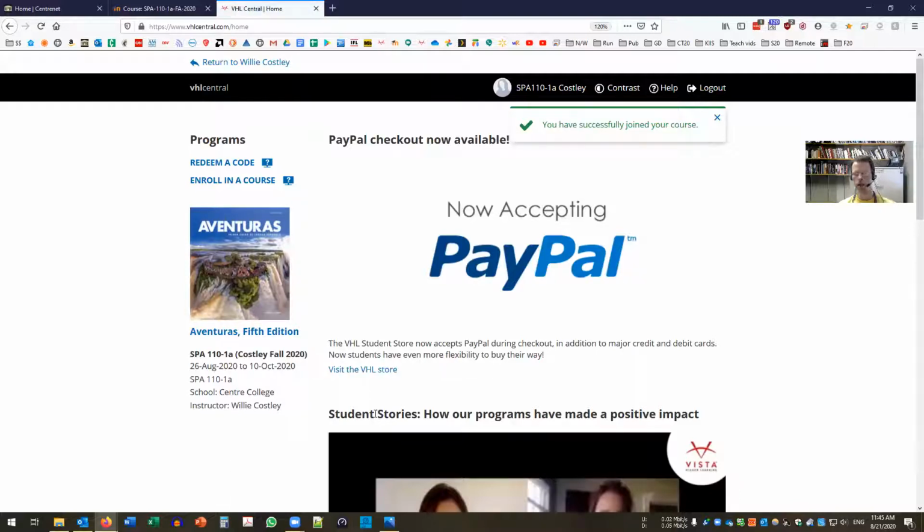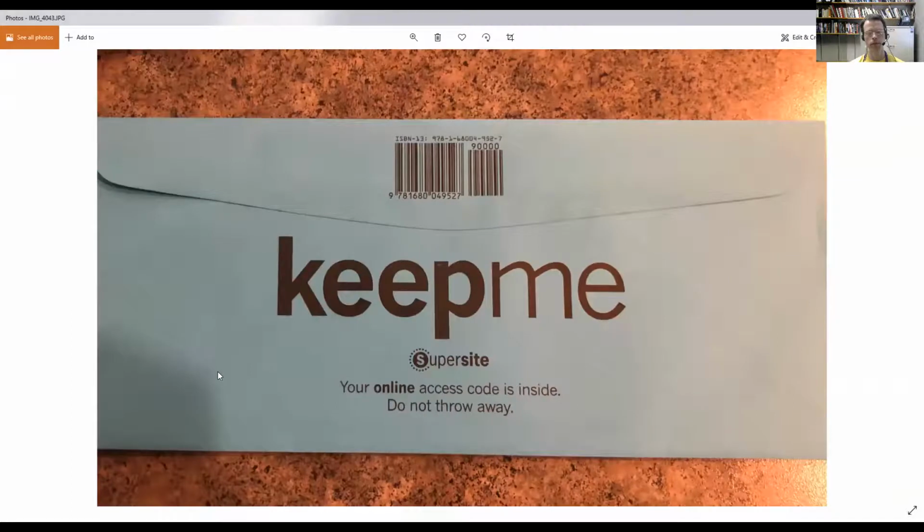And then if you have purchased your materials, which by the way, let me show you what you should see. This is from a picture that one of you sent me. You wanted to make sure you had the right thing. You will receive a physical envelope that has a code inside. All right, so like it says, don't throw it away. And if you see this ISBN above the barcode right there, make sure that the ISBN matches exactly, or you're not going to have the right level of access to participate in our course.